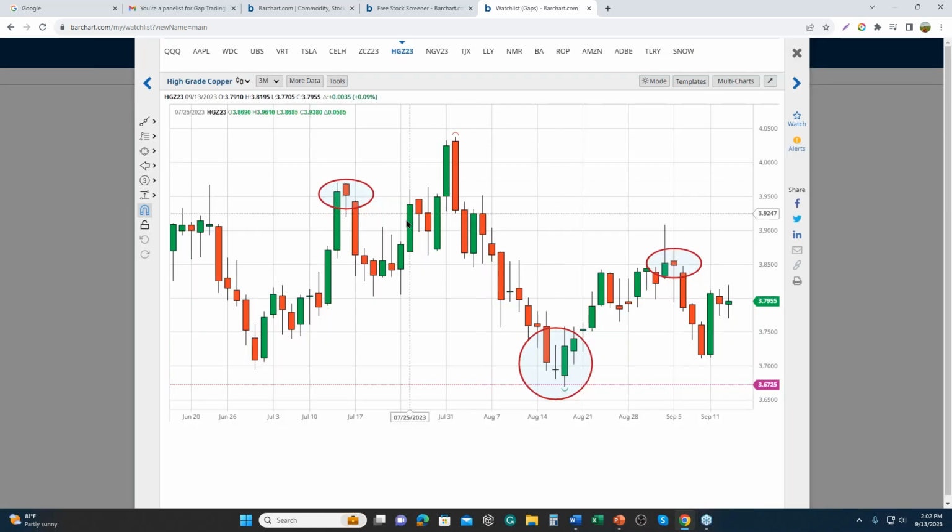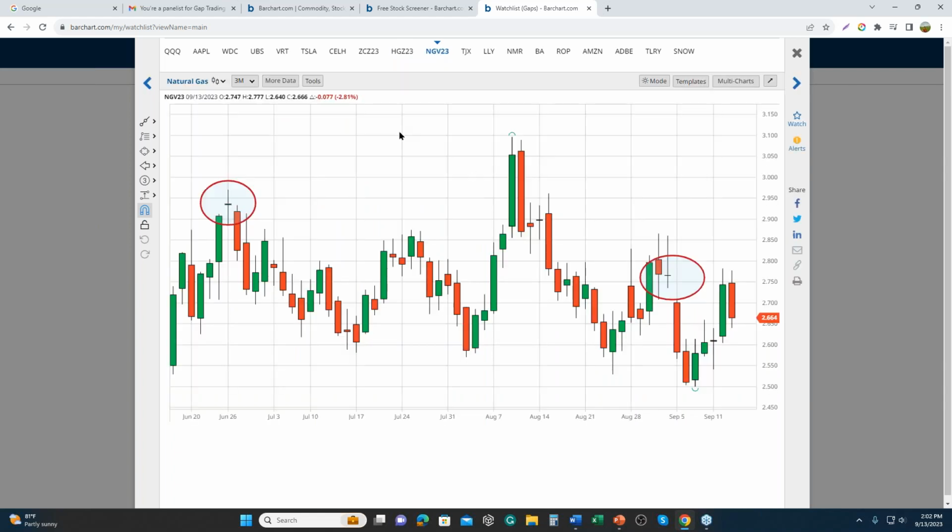So again, how significant are gaps in futures markets, right? Here's a nice gap. Now this is an inside gap, right? But you can see that we didn't fill this gap, but you can see that when price came back to it the first time, even the second time, we did get a bit of a reaction to it. Here is another inside gap right here, right? Where this would have been a nice little day trade setup where you could have got into the short and run this one out.